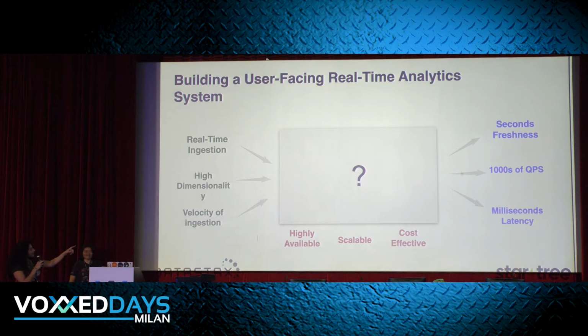The second part is you have to make sure that your querying speed is also real time. You have to be able to ingest this data very fast, but you also have to make it accessible very, very fast. And the third part, at the bottom, is that it has to be scalable. You have to be able to support hundreds of thousands of queries coming in at the exact same time, all in real time. So: ingesting in real time, querying in real time, and doing it at scale.